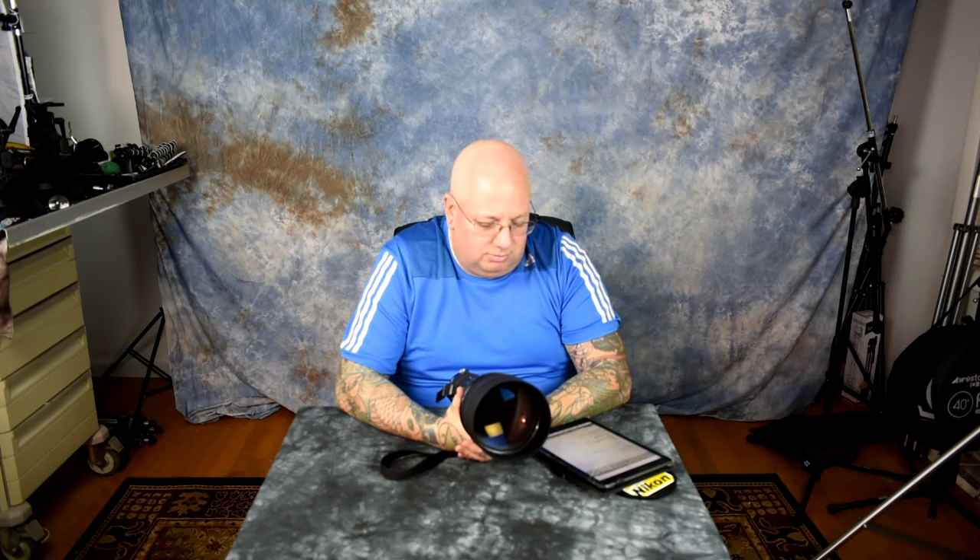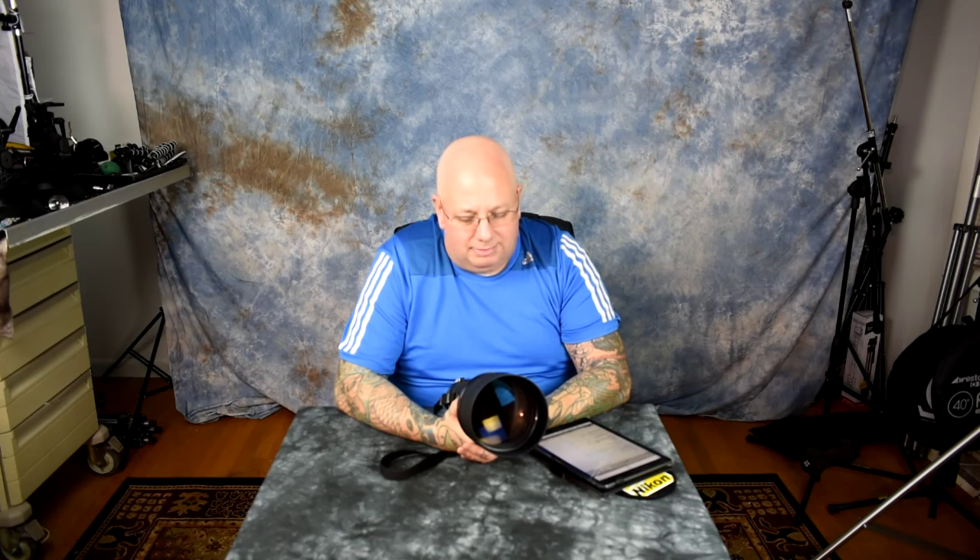I can cover events, concerts, stage actors, and sporting subjects with this. In sports, players aren't constantly moving — they stop frequently, and you can pre-focus and catch the action as they come into frame. That said, it is more challenging to focus for fast-moving subjects, but it's absolutely doable.